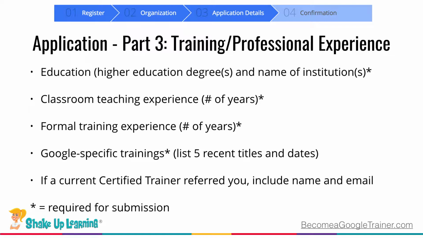So if you're applying and you don't have any years, then you would put 0 in. But they are looking for people who have not only formal training experience, but have been in education, although it's not necessarily a requirement. So you'll see you do, but they do make that a required question. Formal training experience, number of years, and that really is, how long have you been officially in front of people presenting and training and delivering professional learning about Google or whatever it is. Maybe it hasn't always been Google, but how many years you have been doing that.